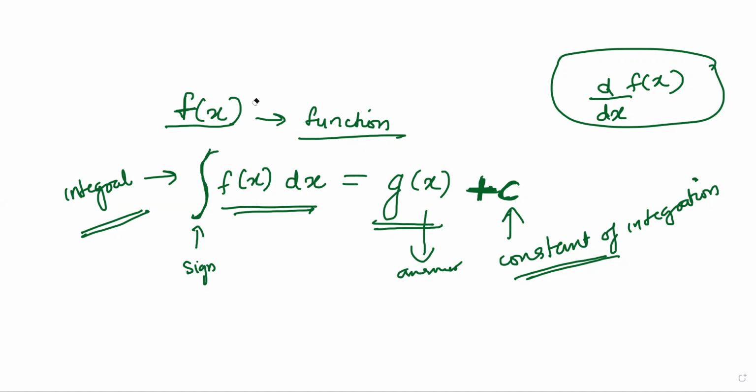Now, let's see how to take integration of certain functions. Yes, Isaac. G of x means what answer you will get for this integration. G of x means my answer for integration or antiderivative, that for different questions we'll do in different methods that I'll teach you. So if I get an answer g of x, I have to put plus c. That's what I need to mention. Understood, Isaac?